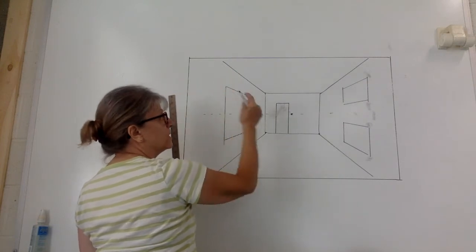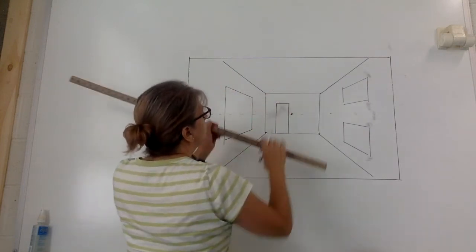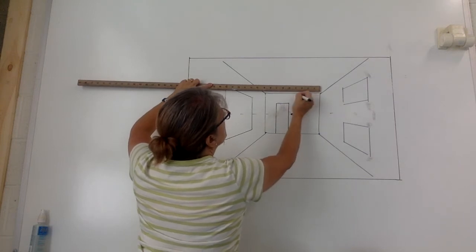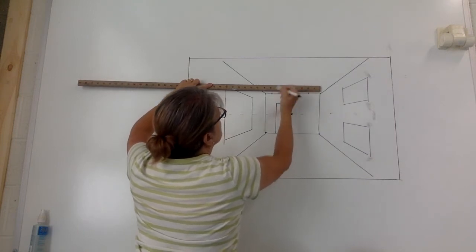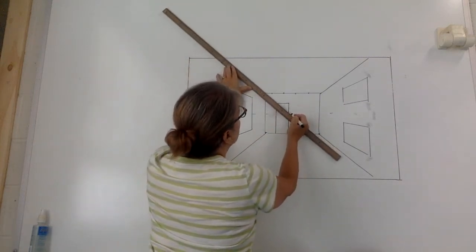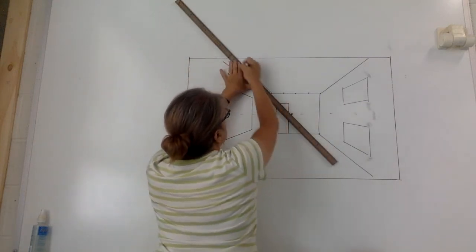Remember, ceiling tiles in real life are equal distance apart. So we're going to make sure that each one of these dots, I'm going to do mine every 2 inches. Not quite even, okay. Then line them up with the vanishing point. Remember this, vanishing point, dot, draw onto the ceiling.